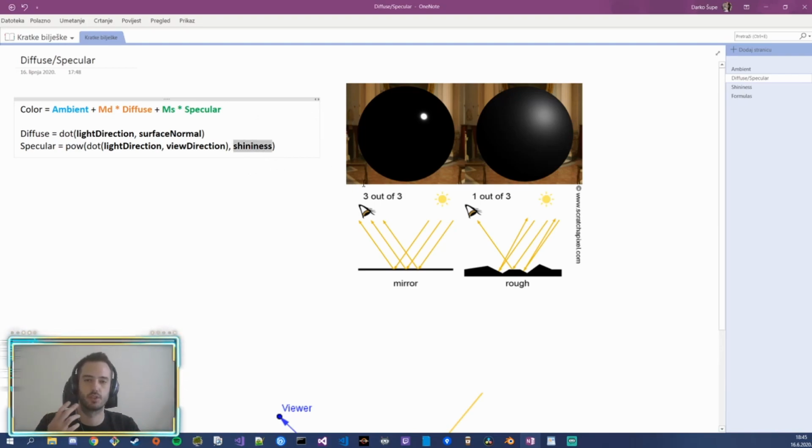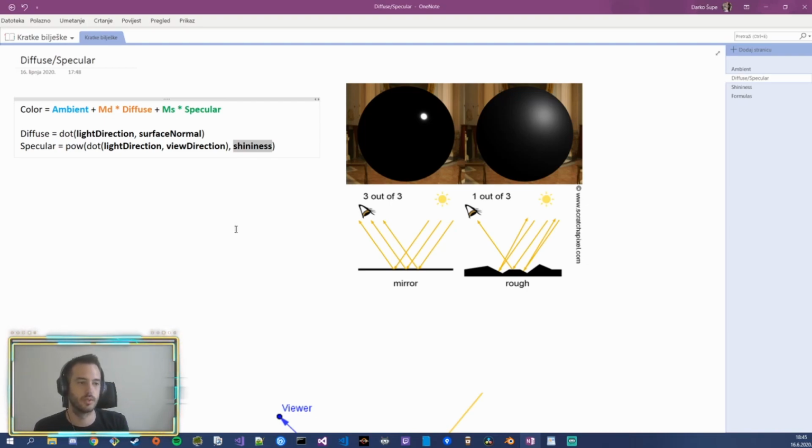So you will still bounce back some beams of light to your eye. You're going to see that light. It's not going to be just a circle that's unified. But if you do to the power of shininess, the cosine angle that's created between these two rays is going to drop significantly faster if you go to the power of something. And that was the whole idea when Phong made this model. That was the idea behind shininess.